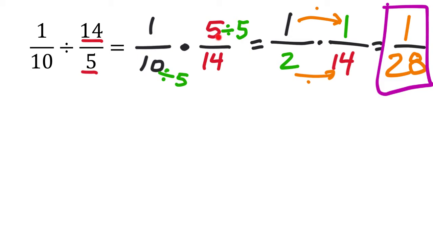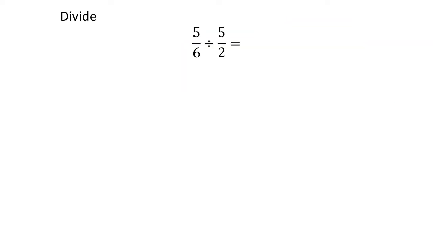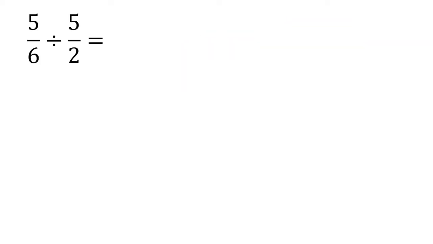But again, just going back to just after the reciprocation right here in this step, whether you cross simplify like I did right here, or you broke these down into their prime factors, or you just multiplied them straight across, and what would that be? 5 over 140, and then simplified from there. You'll get the same answer. Well, let's go ahead and divide these.